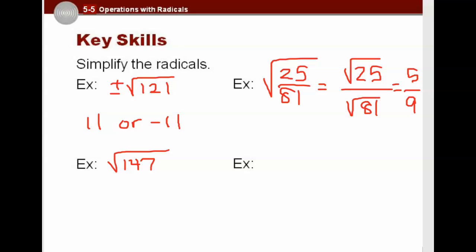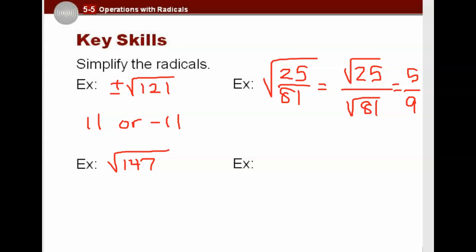So the trick for any number divisible by 3 is that you can sum all the digits of the number. So you would sum the digits of 147. So it'd be like 1 plus 4 plus 7, which is 12. If the number you get when you sum them together is divisible by 3, then that number is divisible by 3. So that's like a little trick to know if a number is divisible by 3.